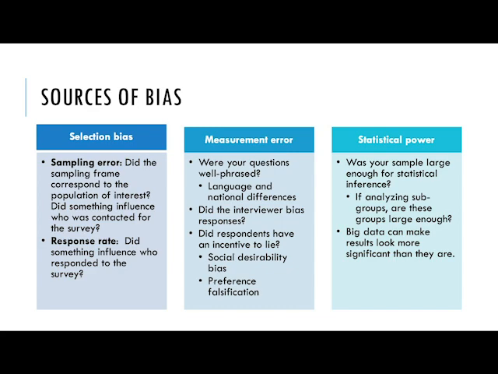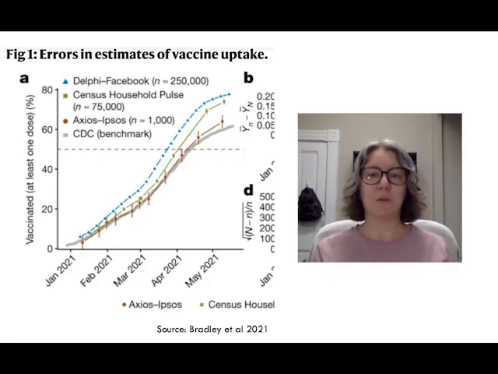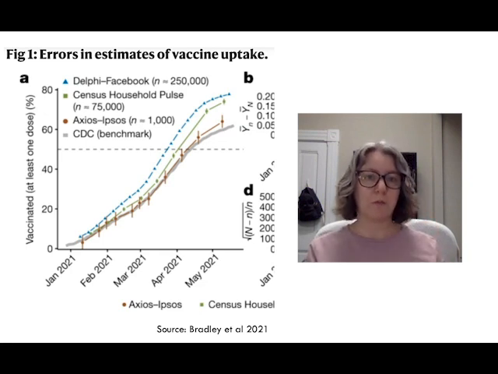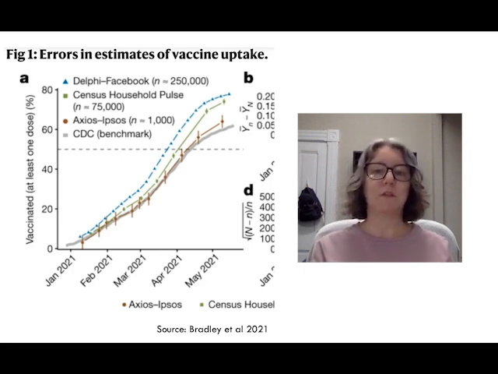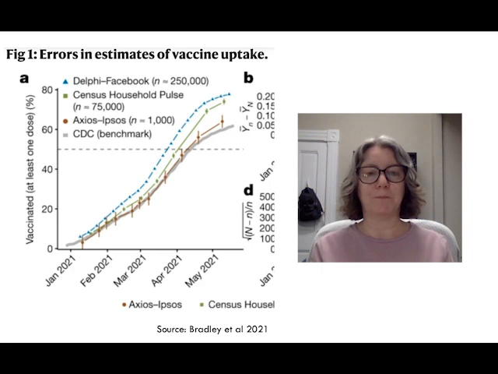Even if you ask a good question, you might not get an honest answer. Even on anonymous surveys, people often feel pressure to give the right answer. For example, if you ask someone whether they voted in the last election, they are likely to say yes, even if they didn't vote. This is called social desirability bias. We can see this in the results of polls about COVID vaccines taken during the pandemic. This review of survey results from 2021 that asked whether participants had received a COVID vaccine demonstrates two of the problems I've been talking about.